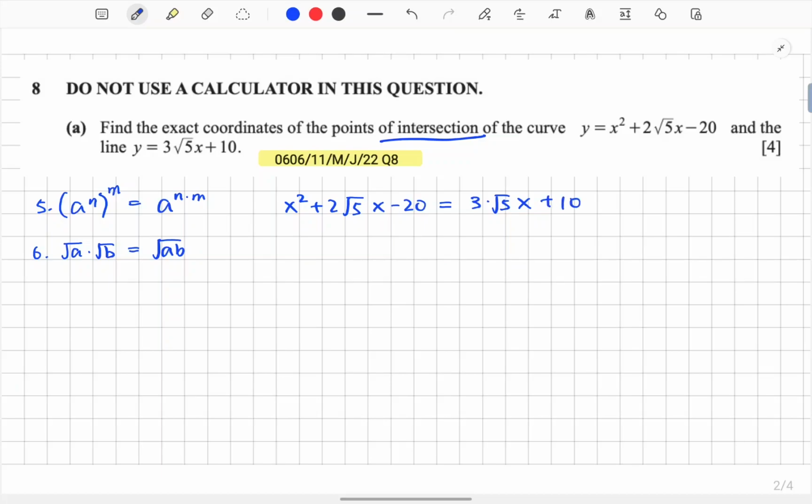Now we will move all the terms to one side because we're seeing a quadratic equation, and we need to make one side 0 so we can solve the equation by using the quadratic formula. First, the other side has no square term, so the coefficient is still the same. And now we'll just simply put down this term. Then we'll minus the x term from the other side.